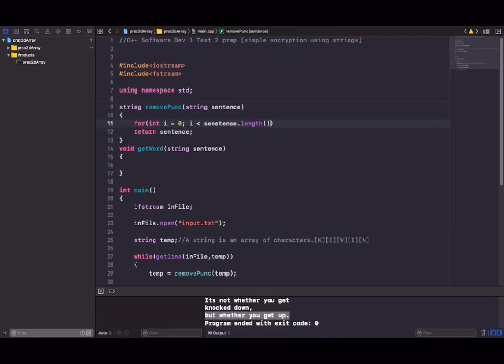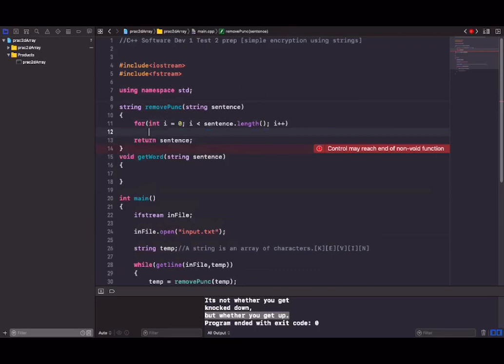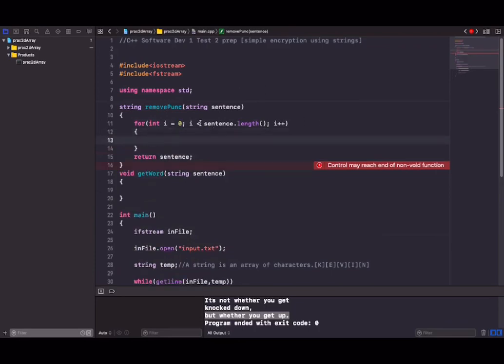We're going to run the for loop from the left end of it, so i equals 0, up to just one less than the length of the sentence, i plus plus.